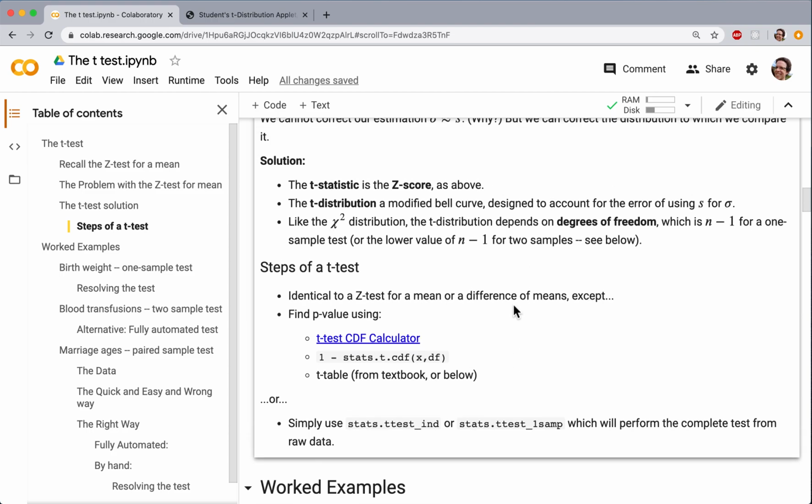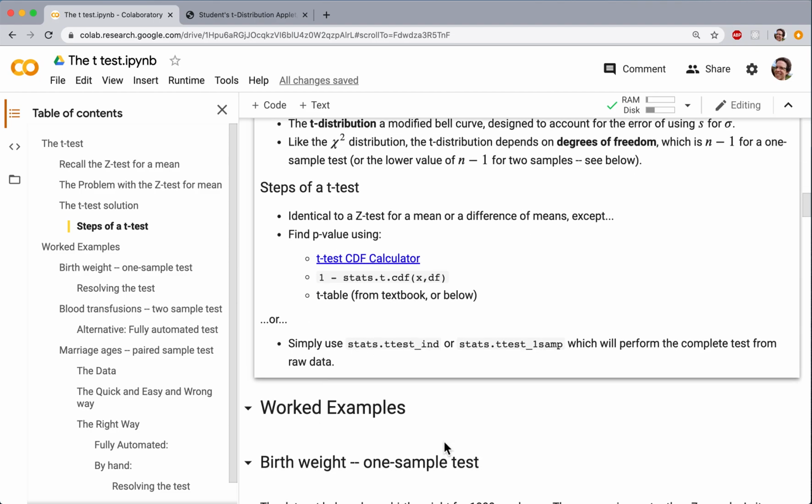It's very much the same. If we don't want to go to all the trouble of calculating everything for ourselves, then just like the chi-squared distribution, there is a canned solution. We just call the right function and it will calculate the t-test result for us from start to finish on the basis of raw data. So if you're really doing a lot of statistics and you need to make your life easy, then you just rely on the right formula here. So long as you know what it's doing, it'll work just fine.